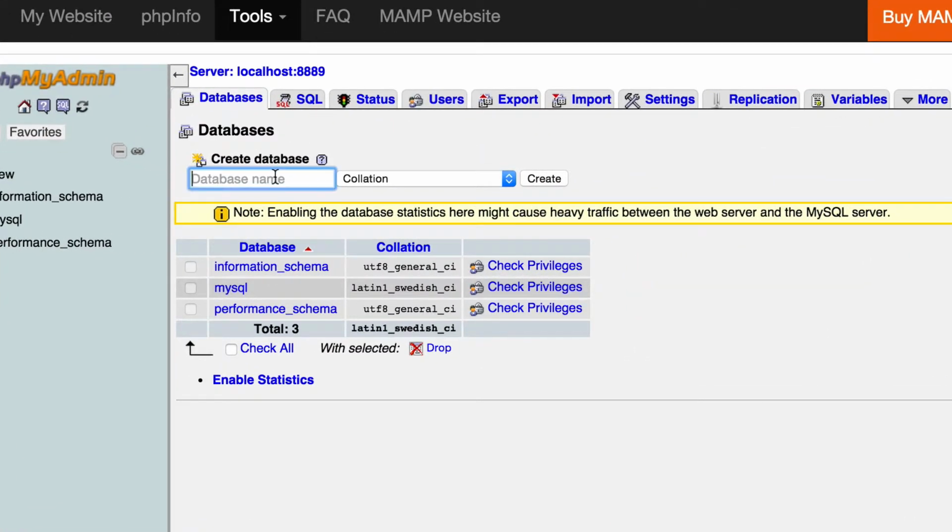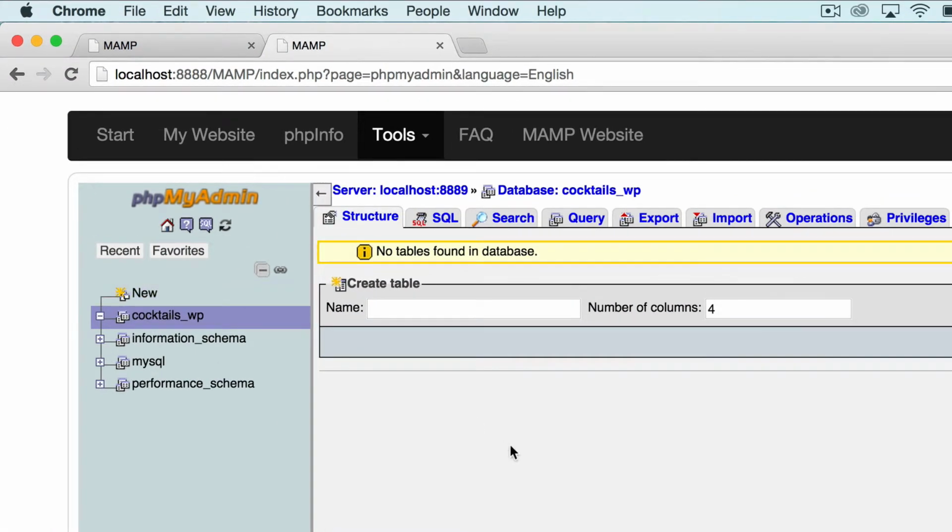So we can go to database, and then I'm going to create a new database called, and I'll keep with the same website I'm doing in the class, cocktails WP. So I'm adding a little note in the name indicating that it is a WordPress installation, which is a good idea. Definitely don't worry about any of this stuff. This is all just some configuration things that come with MAMP, not hurting anyone. And make sure your database name has no spaces, only underscores. Sometimes people use camel case, that's fine too. So let's create. And nice, so now I have this.